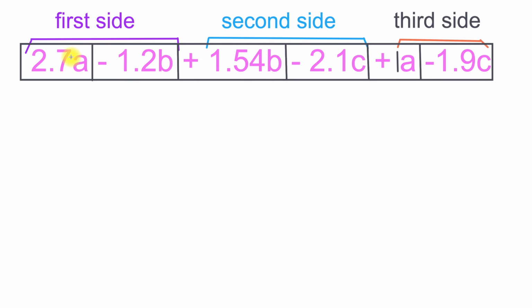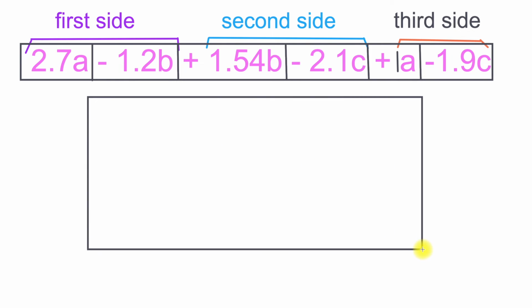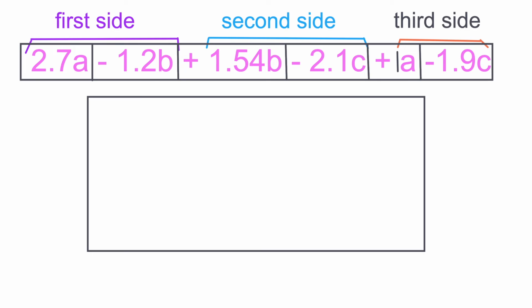And then what I'll do is I'll look at the entire expression. There are a lot of terms, yes, but there's only 3 letters here, 3 different variables. We've got a's, b's, and c's. I don't see any constants. So since I only have those 3 things, I'm going to set up a term table. And in that term table, I'll have 3 separate columns. So let's set up our term table. And our term table is going to have 3 separate columns. So let's create them. And our 3 columns are going to be for the following. One is going to be for our A terms, one's going to be for our B terms, and one's going to be for our C terms.